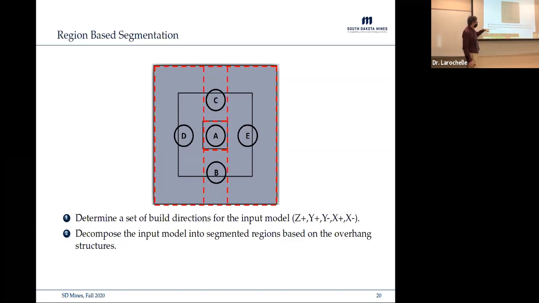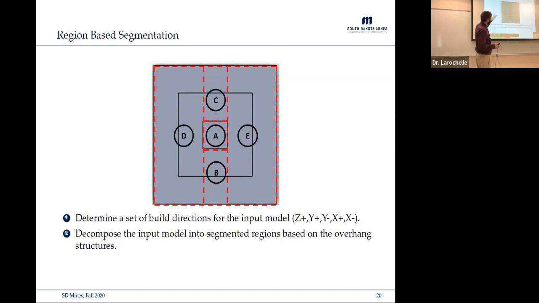define those solids. And the next thing we had to do is determine the set of build directions for these guys. For this first effort, we wanted to constrain ourselves to the 6 Cartesian directions. So we're either going to build in the plus Z or the minus Z, plus X or minus X, plus Y or minus Y. For this part, that's okay, right?